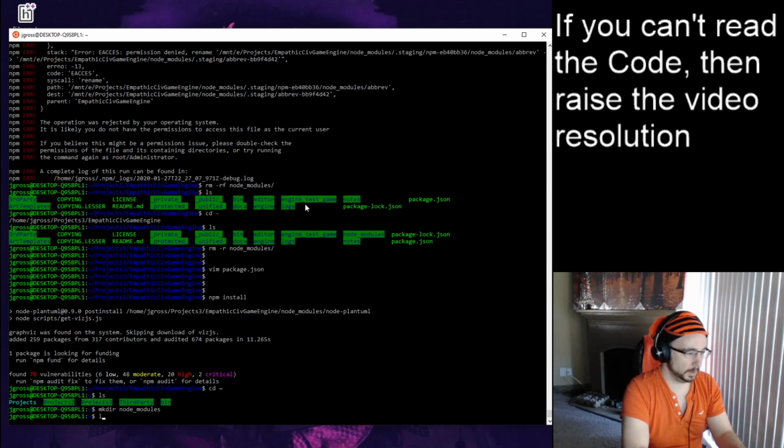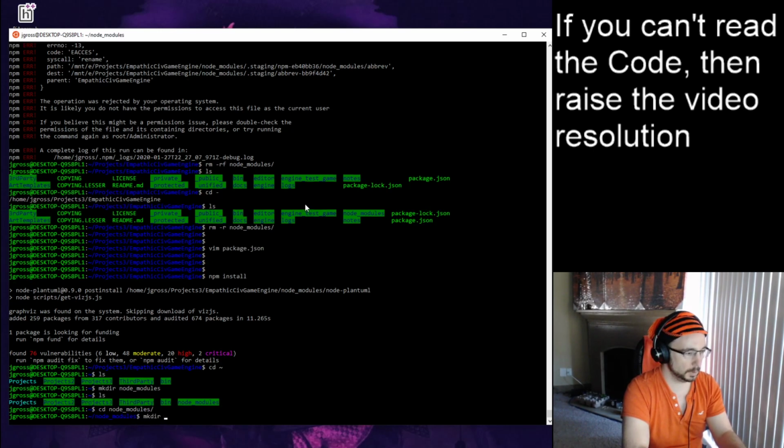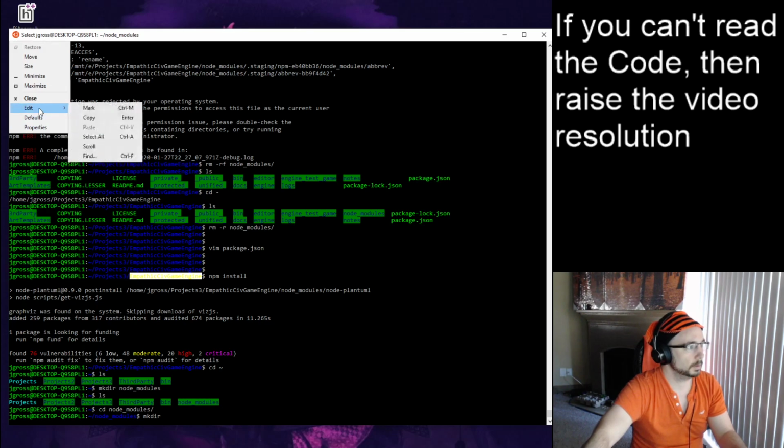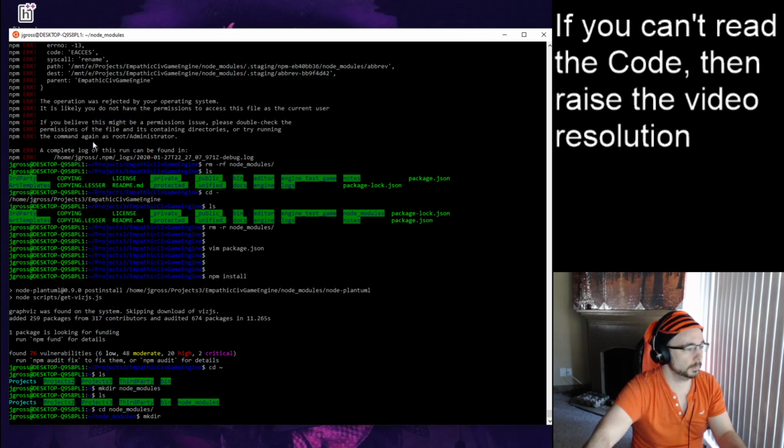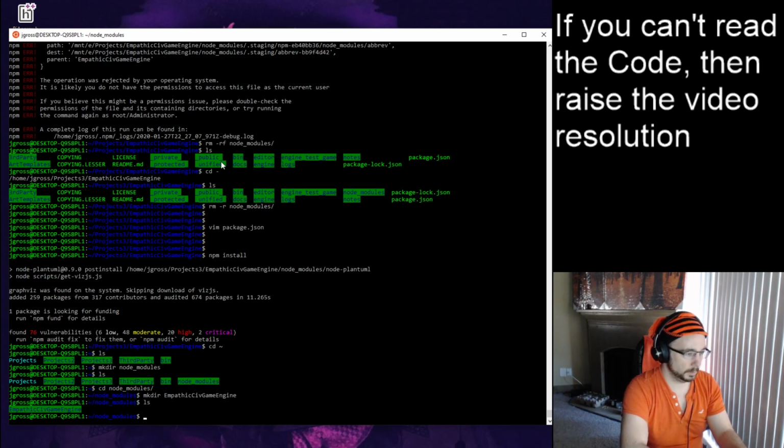Yeah, let's do that. And so what I'm going to do then is inside the node modules folder, I'm going to make another one that's specific to the engine, which maybe I will do with other projects as well. So that way they can all have their own separate one. Paste. There we go. Okay, so now I'm going to change to my projects.